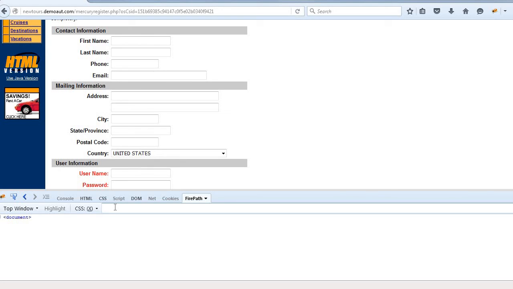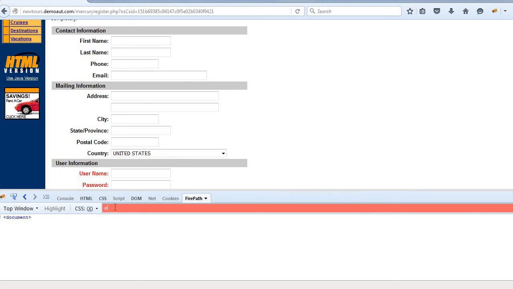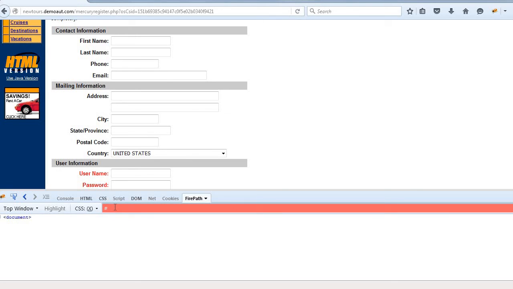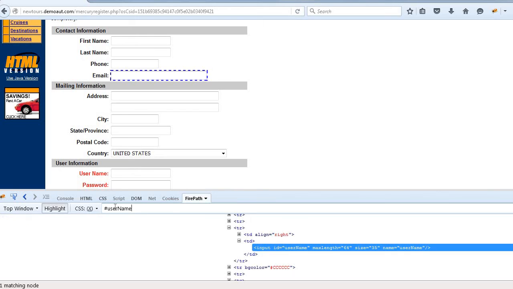If it is an ID, give it as hash, and if it is a class name, give it as dot. So give hash username, because for the ID we use hash, and username is the ID. So hash username is the CSS selector.